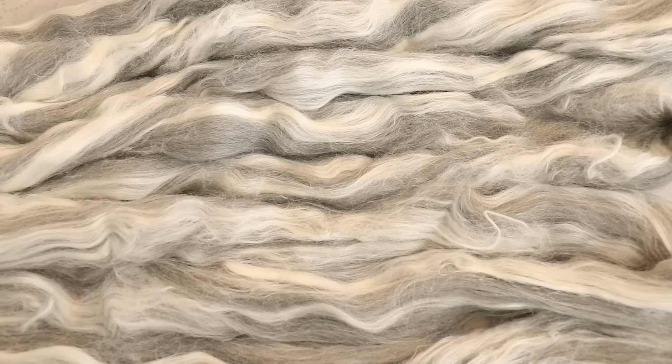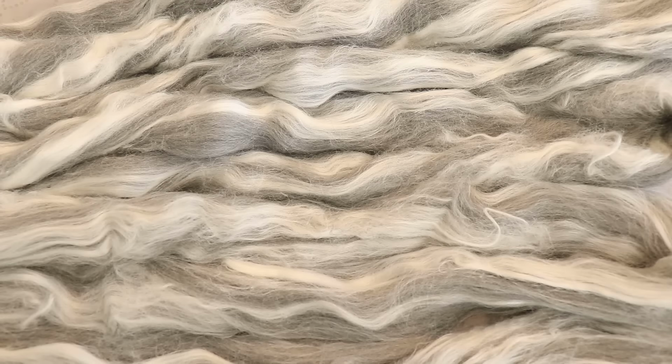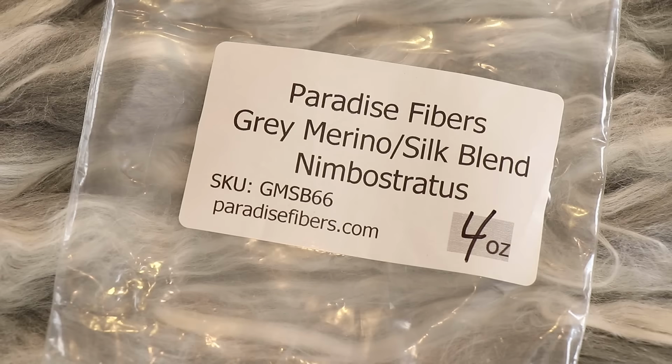I am Rebecca from ChemKnits, and today we are going to dye some glorious spinning fiber. The fiber is Nimbostratus by Paradise Fibers, a glorious gray merino and silk blend. And I believe the blend is about 75% merino, 25% silk.